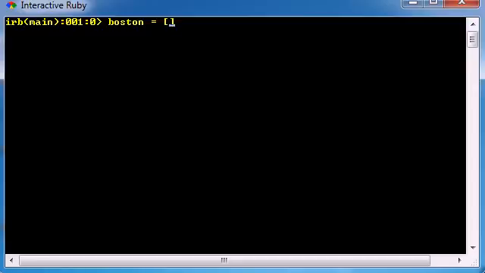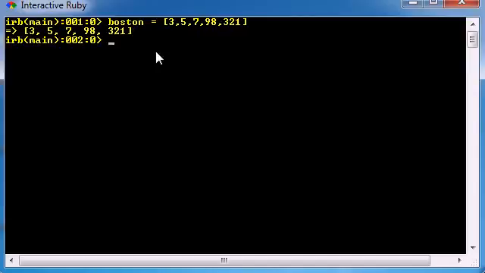Now, in your array, you can have a bunch of different things like numbers. You can have people's names, string arrays. But I'm just going to go ahead and create a real simple list of numbers: 3, 5, 7, 98, and 321. Now go ahead and hit enter, and bam, look at that. Your array is created. So basically, what you did was you created a list. Now this list is technically called the Boston array.